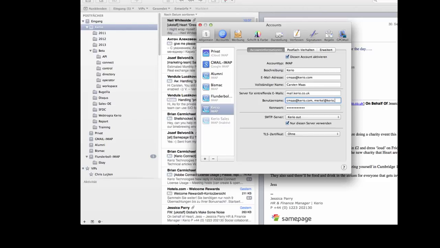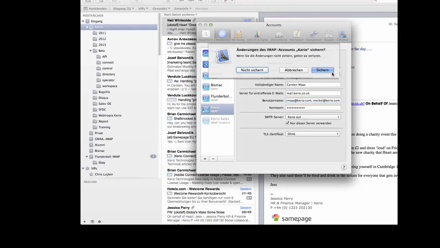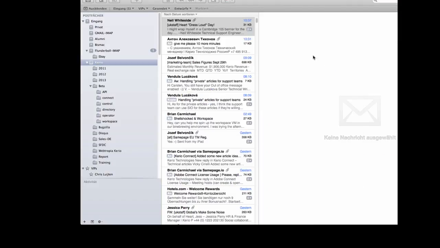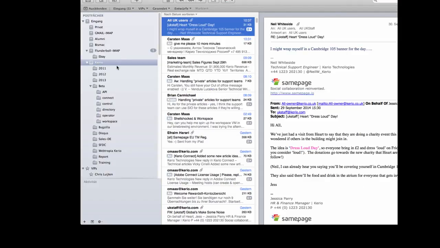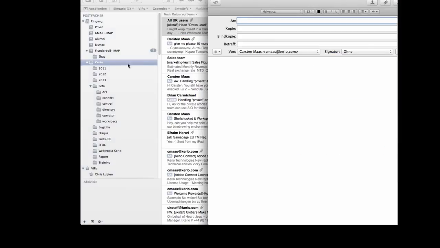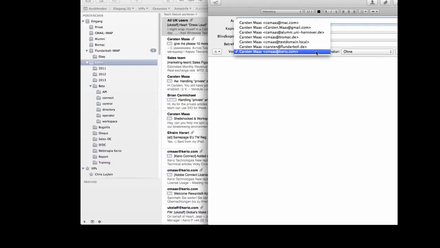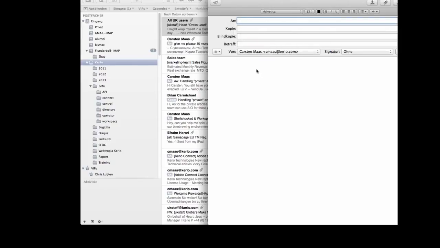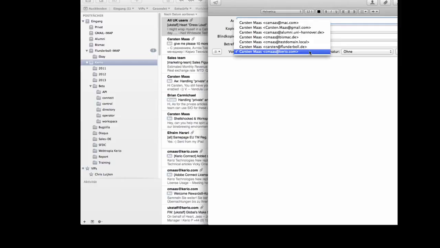So I'm going here, kerio.com, closing, and yes, I would like to save it. Now I'm going to write a new email, and beside all the other accounts I have, there should be also something named Merkel, and it could be that it is now not working because we have this alias.